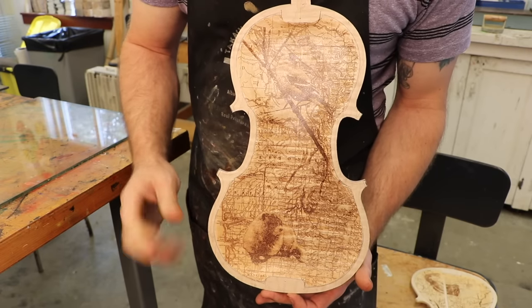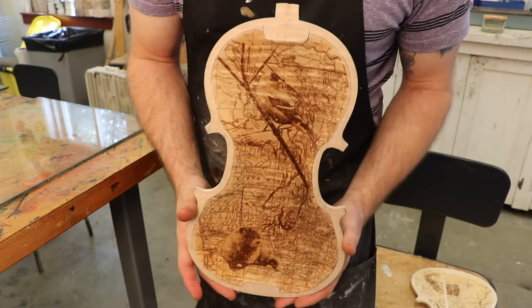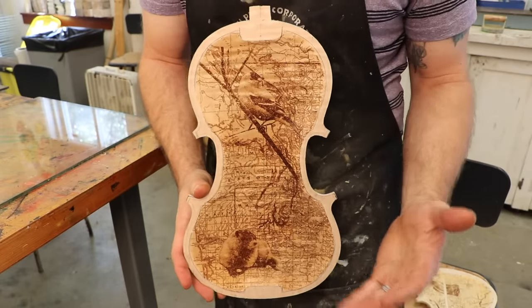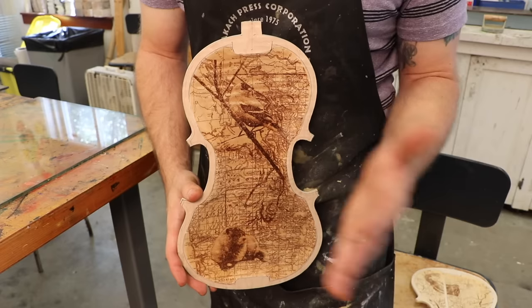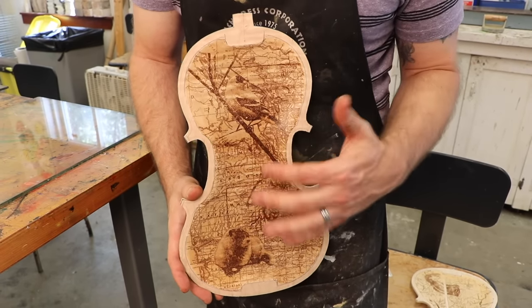But I want to do something special on the inside. I want the outside to be traditional and kind of plain. But the inside is kind of nice for a few reasons. One, no one's ever going to see it except for you guys, really, because once it's sealed up, you're not going to see this unless a luthier down the way has to crack it apart for some reason. And I kind of like that. It's some little sneak peek gift inside.